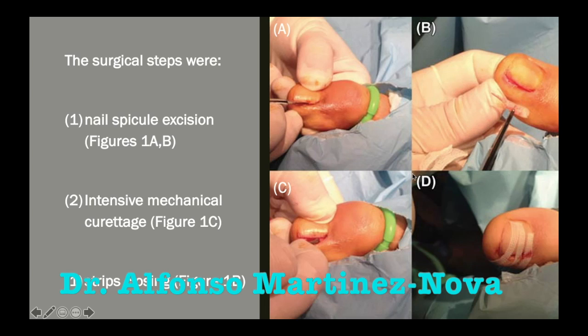The second surgical procedure was intensive mechanical curettage, performed with a Martini instrument. We do a large removal of the nail matrix and of the nail fold. And the third surgical procedure was strips closing in the 2 groups.